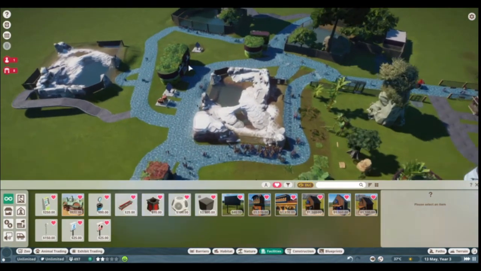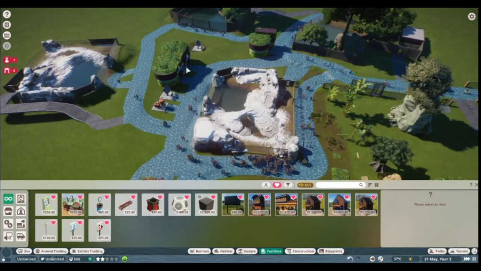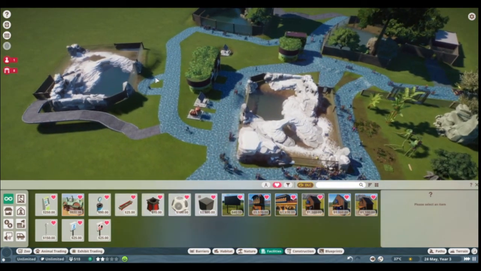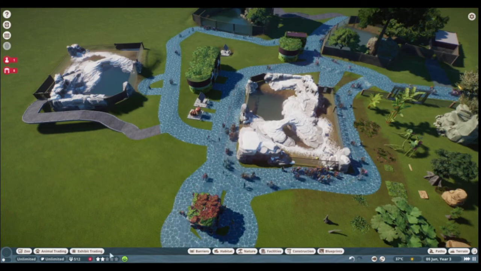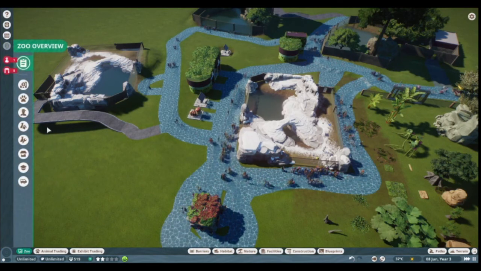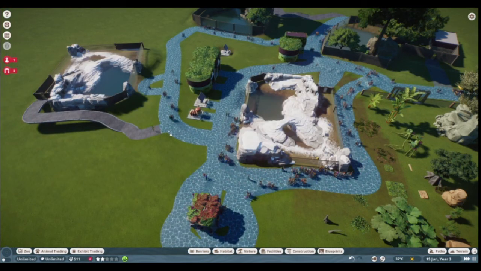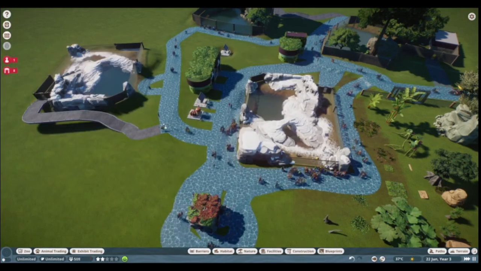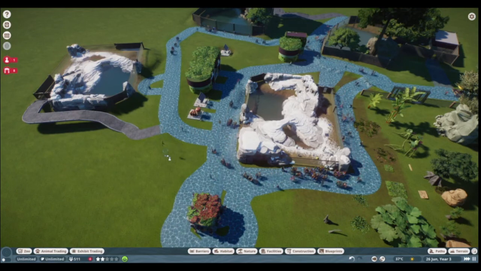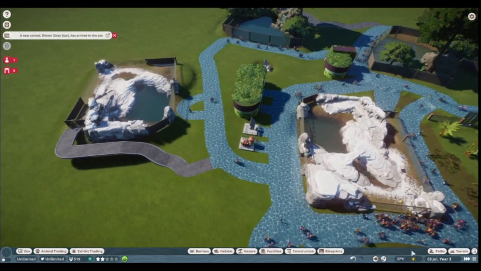Alright, I'm hoping to get the seals in. Come on. I know they're not going to have the shelter, but I can do one in a minute. Oh dear, we've not got enough staff. Just hire another keeper. Yeah, that should be enough.